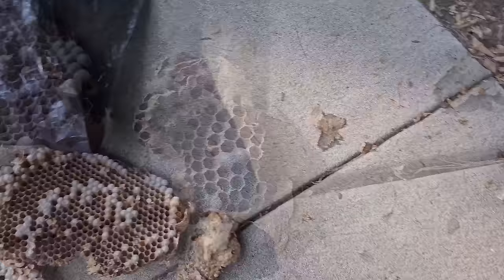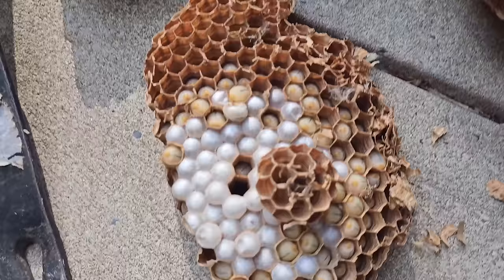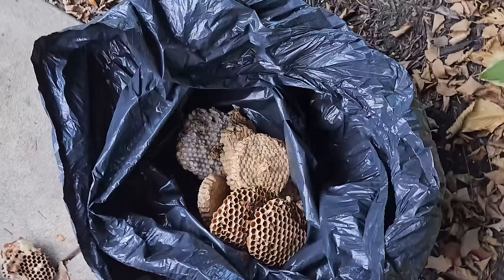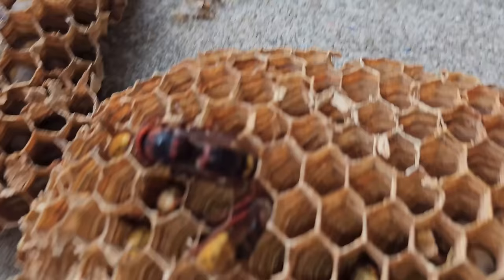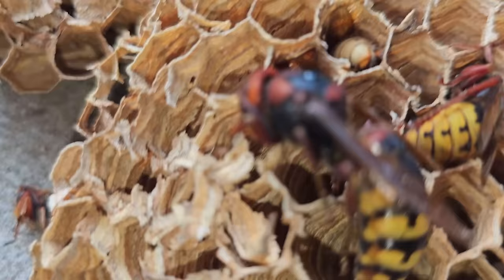So I think I did about 7 or 8 removals this particular day, and a couple of them were European Hornet nests. So I get them all out and then just try to vacuum up any of the residual that are inside the bag, maybe some that hatched out on my way home. I can vacuum all the workers off of a nest, but by the time I get home, there's about 40 or so workers that have hatched out of those nests. So I just go around and vacuum up all the individuals that are inside of there.